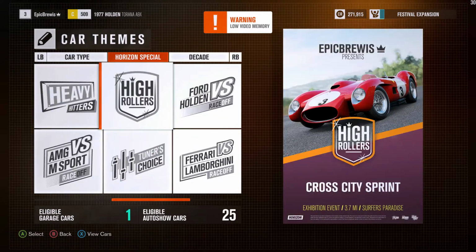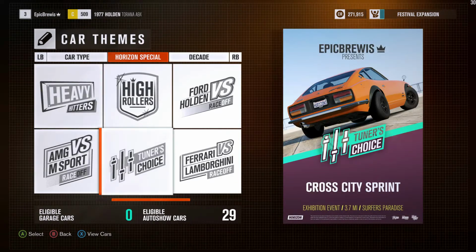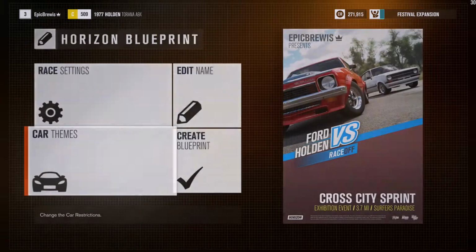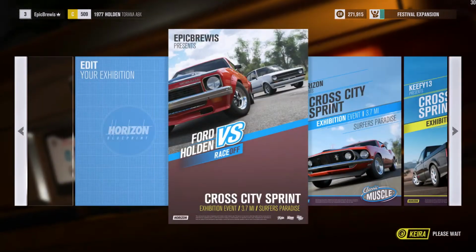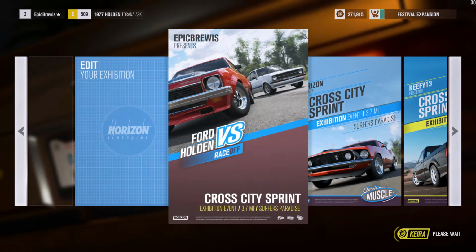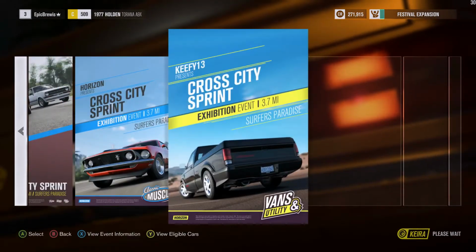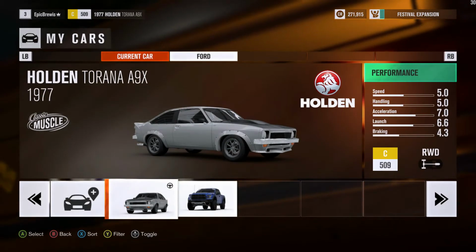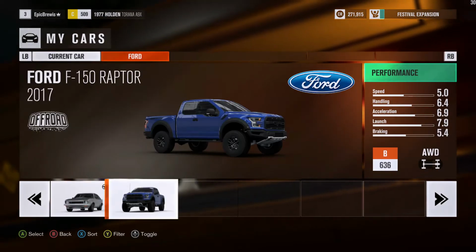Car themes? Like, what the hell is all this stuff? I just want to do a race. All done. Now just select your event flyer and we'll get to racing. Alright, just get me in the car so I can race this stupid thing.